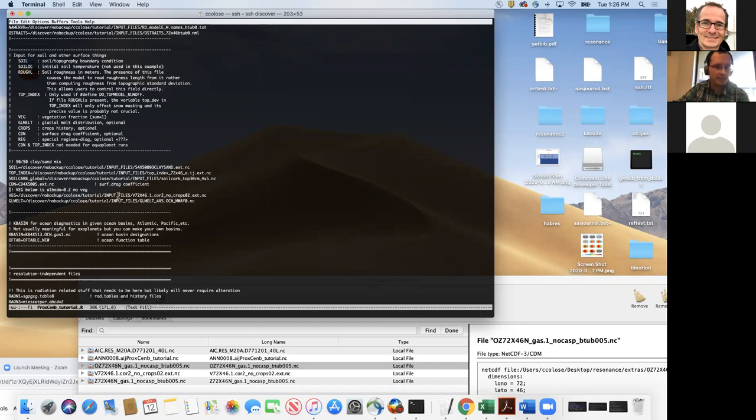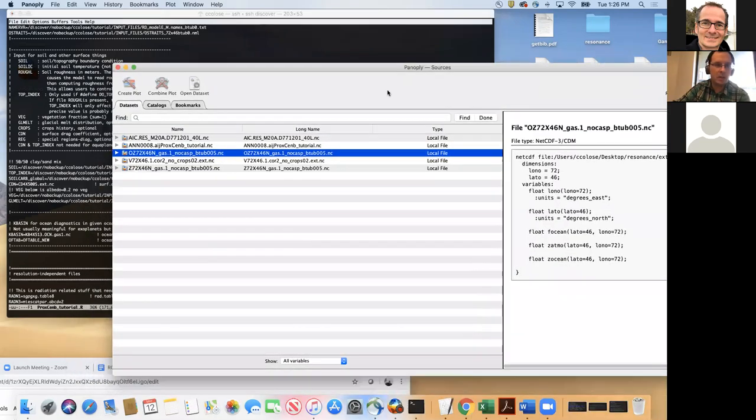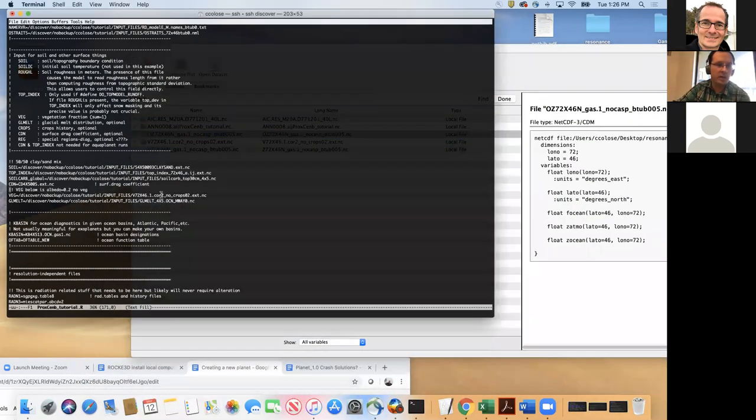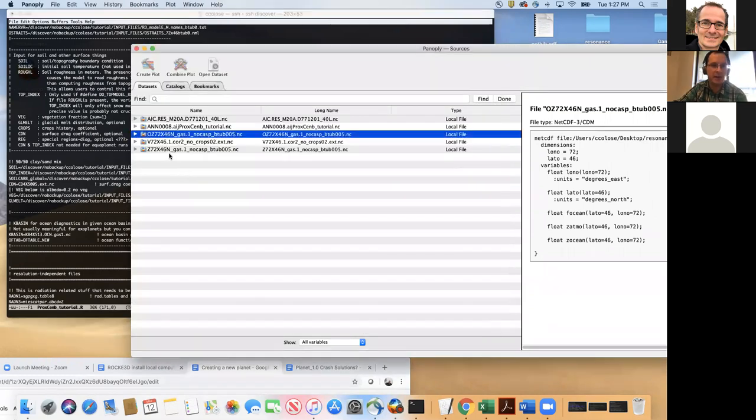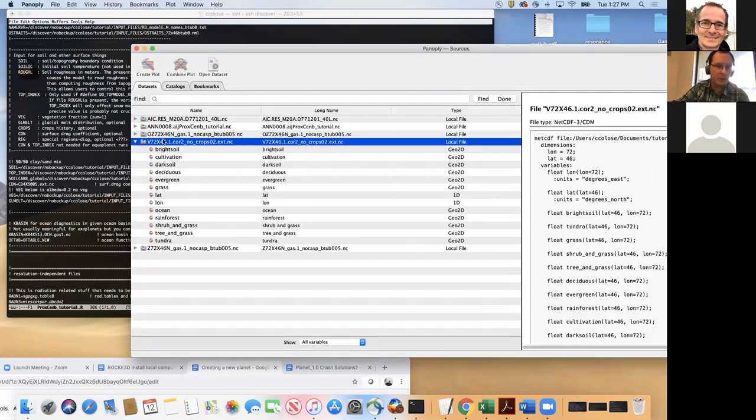And then the vegetation, you can set this on an aquaplanet as well. It won't matter if there's ocean. This is just not relevant over ocean, even if the netcdf file has values over the ocean.